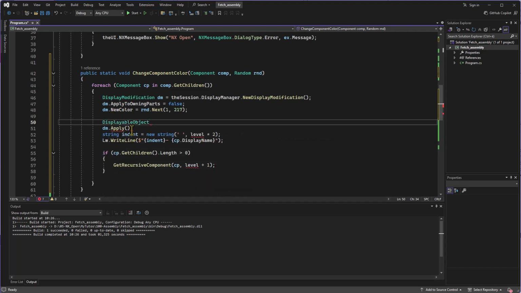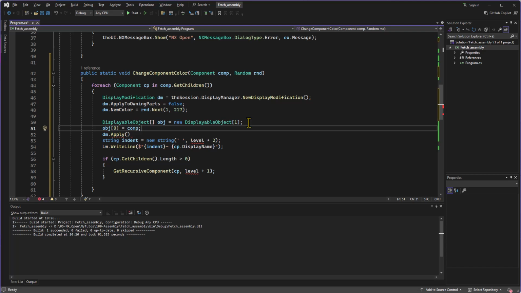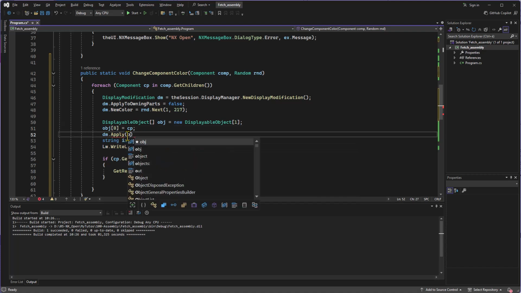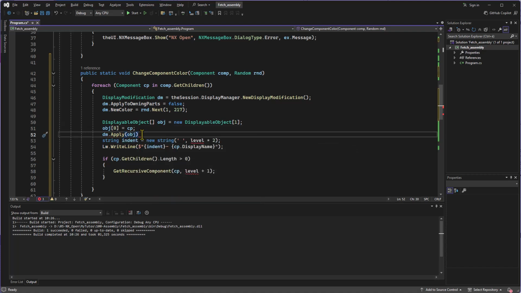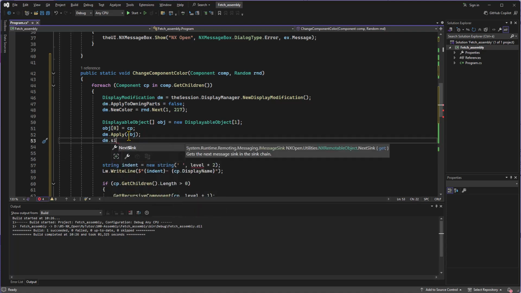So, I'm going to create a single element array and apply my component to the first and only element of this array. So finally, I can pass my array as an argument to the apply method. Then you need to release the display modification object with the dispose method.